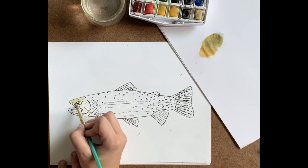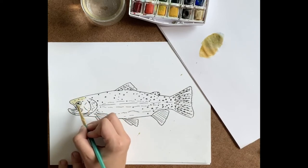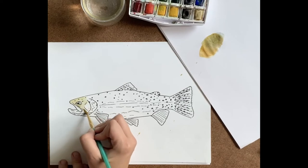I'm going to leave it off of the gill covers so that the red color marks that I will add there stand out more clearly.